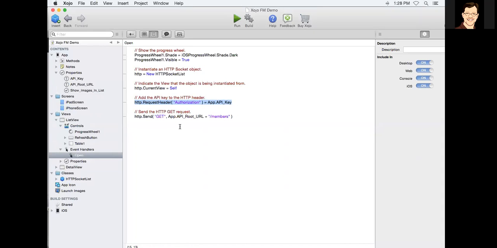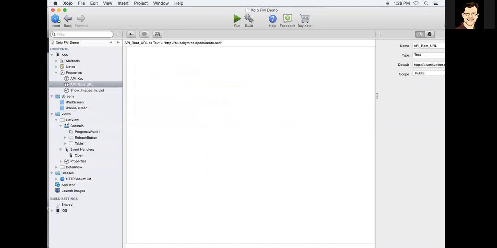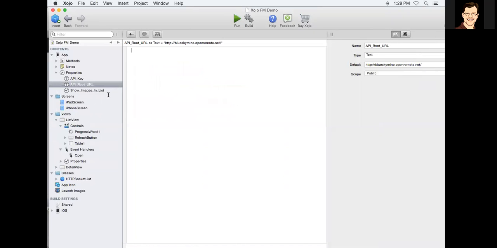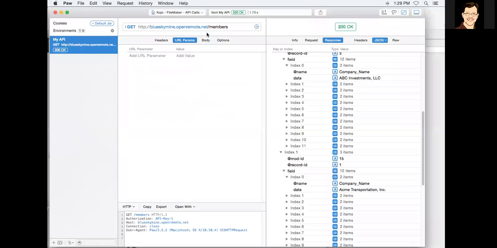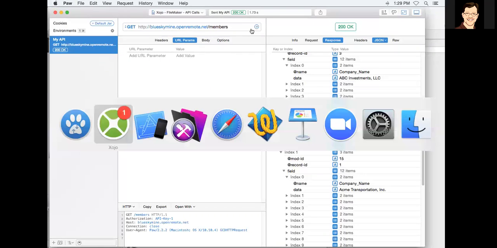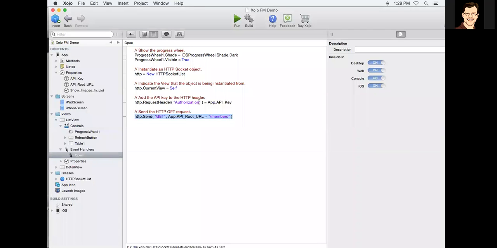So the nice thing about that, and the reason that I do it, is that if I decide later on that I'm going to move the API somewhere else, I don't need to go fishing around through the app changing it everywhere. I can just change it in one place, over here, and then it'll instantly be used all throughout my app. Again, this is a basic app, but in an app where you're making a lot of calls to the API, it's nice to have this all in one place. So again, the view loads, we create the HTTP socket object, we set these attributes, and then we tell the HTTP socket object to go ahead and send a GET request to the API. That's very similar to what you saw me do over here in Paul. So what's going to happen is the app is going to send that request to the API, and then the object itself is just going to wait to get the data back.